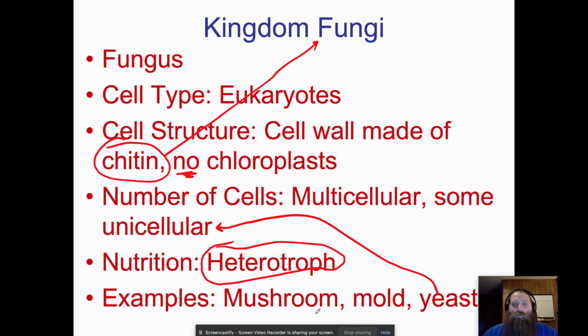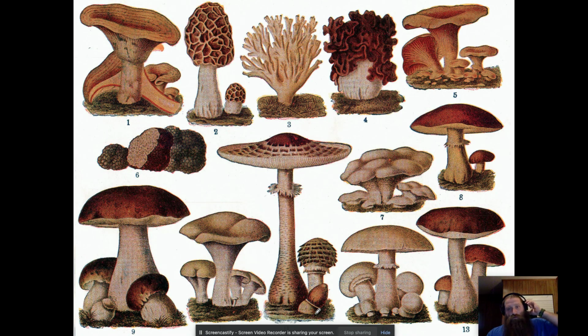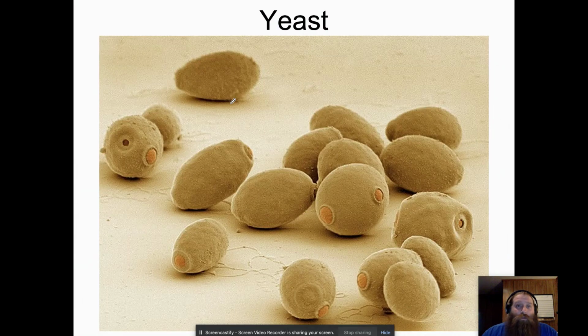And you've probably seen a mushroom before, right? Here you go, bunch of mushrooms. These are truffles right here. That's a truffle. This is a morel. Morel mushrooms grow here in Virginia. You can eat them. They're delicious. Okay. Here's a picture of yeast from under a microscope. It is a single-celled fungus, all right?